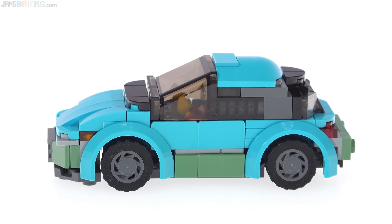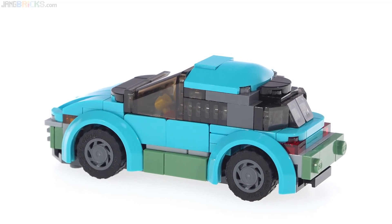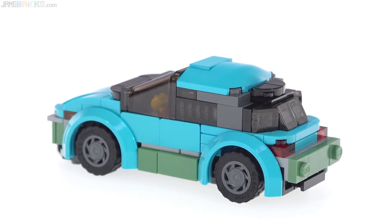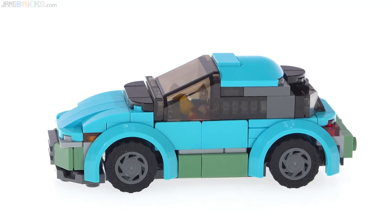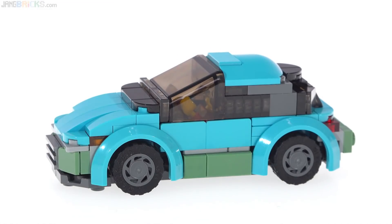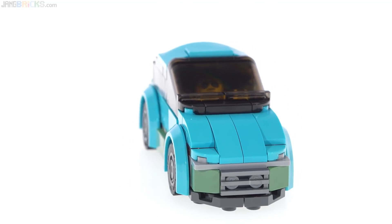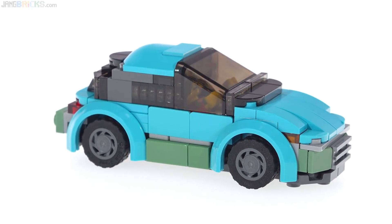Some of the pieces look like they're not at perfect angles, but they are definitely not stressed. Some things are connected with a minimum number of parts — a lot of sub-assemblies are connected with just one stud each, like the entire side of the car on either side, attached with one stud going through a number of direction changes. So not everything is going to line up perfectly without spending a lot of time carefully going through all the seams. The build meets my needs and my own personal constraints. It is a success for me. And now I'm going to be able to put one more custom vehicle in my Lego city and move on to the next thing.